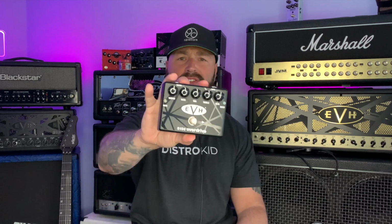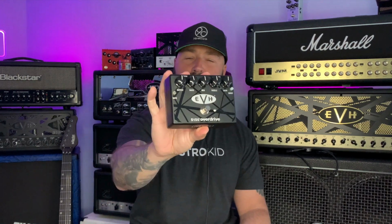Okay guys, so as I said in the unboxing, I've waited a hell of a lot of time now, and so have you guys too, to try out this EVH Overdrive 5150 pedal. It's been out absolute years now. I can't even remember when this thing was first launched. It looks absolutely awesome. There probably is no pedal on earth that looks as good as this pedal. It's got the EVH stripes on there, the EVH logo in the middle.